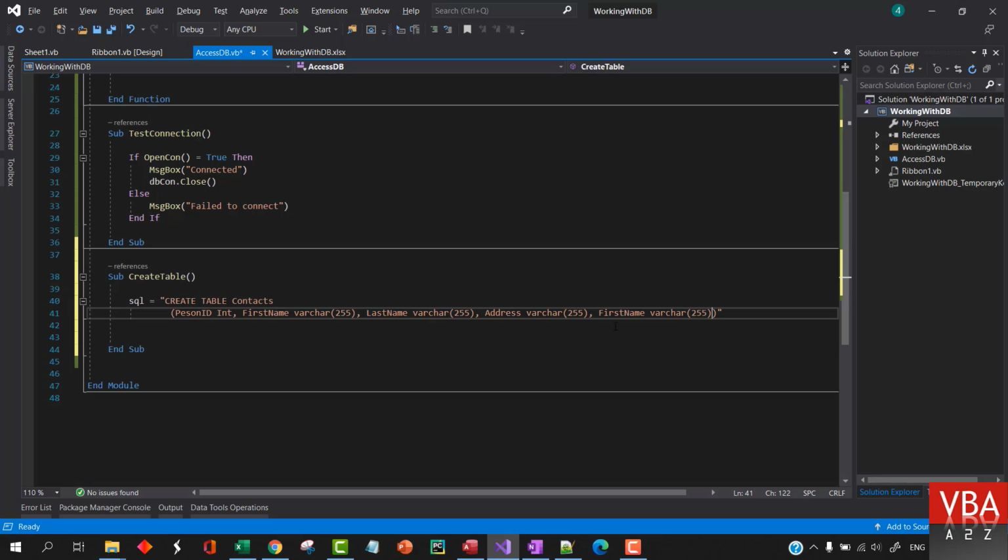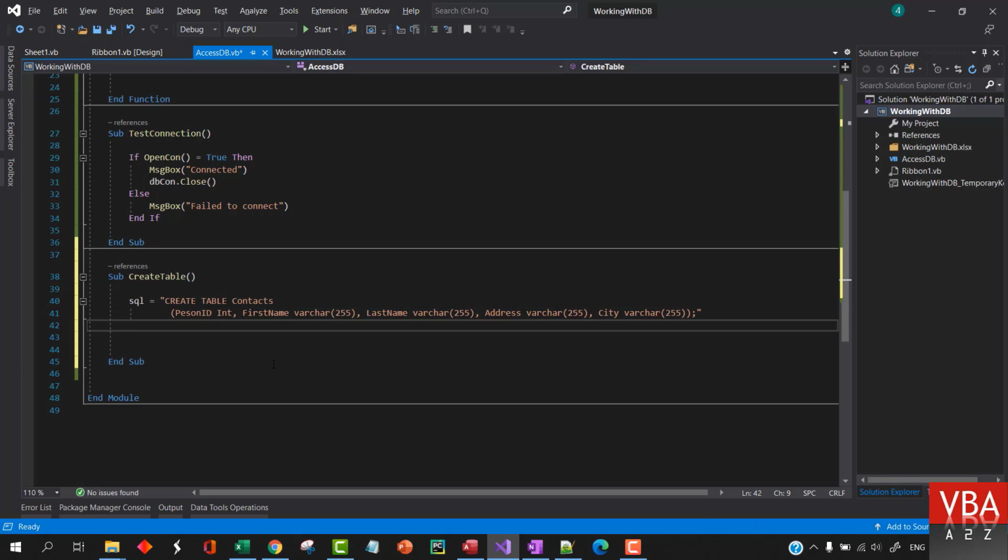Maybe city, and let's leave it at that for now. Okay, so this will be our SQL command.